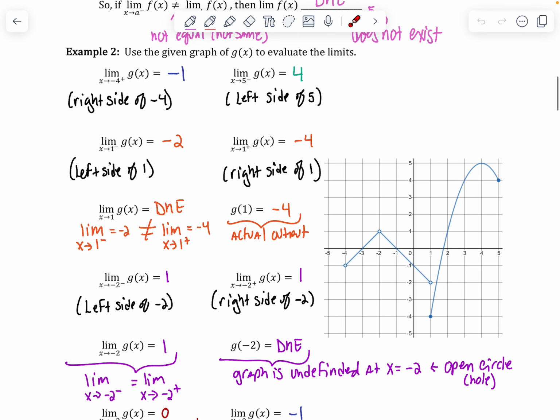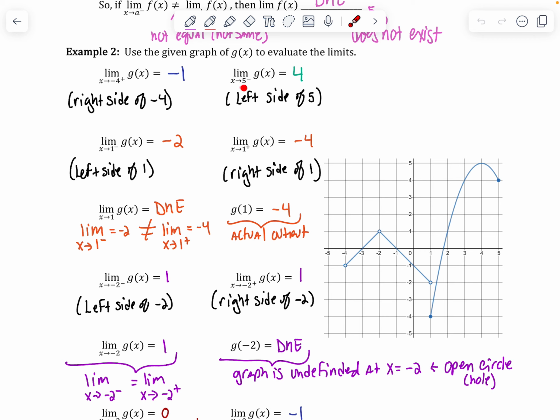So let's look at a couple more examples referring to the graph to the bottom right. First, you're asked to take the limit as x approaches -4 from the right-hand side. So I'm going to come find -4. I'm looking in this general region of the graph, only from the right-hand side. As the graph is headed down to -4, regardless of what's happening under the red dot, it looks like I'm at a height of -1. So only asked from the right side, I don't need to be asked from the left side.